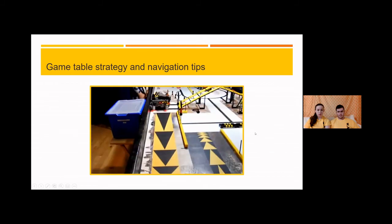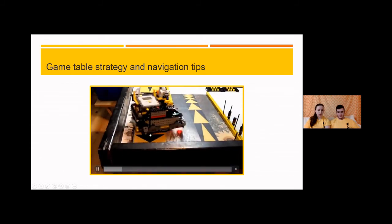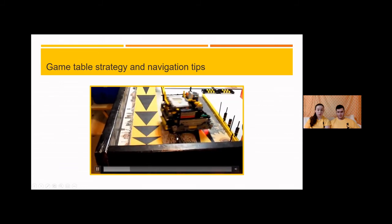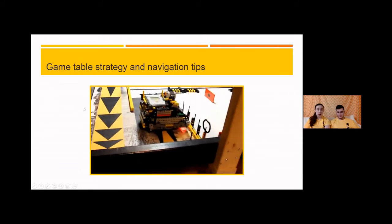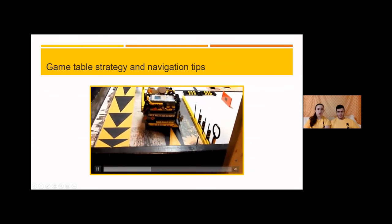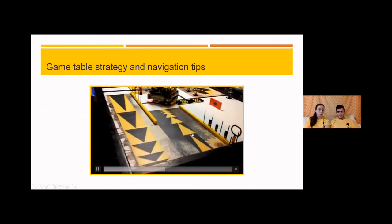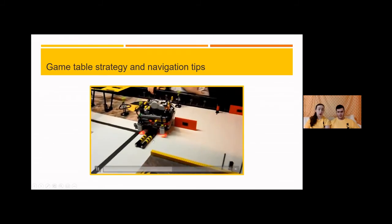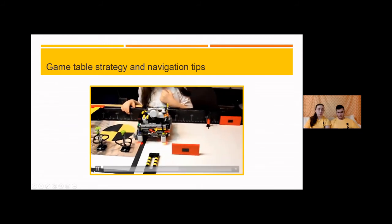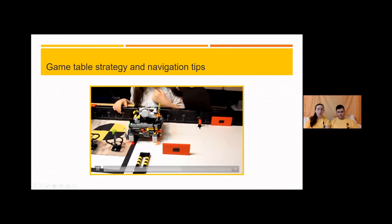This is from the Smart Move. You can see that our robot is following the wall. We have little wheels on the side of our robot to help with that. And we lined up on the wall here. It didn't quite work. This was pretty early in the programming stage, but we lined up on this, and that helped to realign properly. We use this mission model here. We have a funnel that we talked about on the bottom of our robot to help guide us over this piece more reliably.